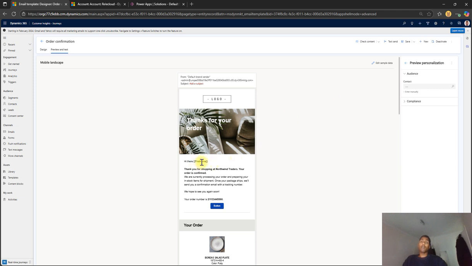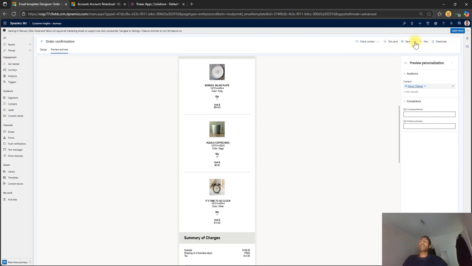The other thing that's really important here is if I click on edit sample data, if you remember what we did when we were learning about the personalization, we added the first name, right? We were personalizing this email because we wanted to add the first name. If we wanted to test that, if I go to edit sample data under audience, if I add a particular contact in there, and then look at what happens under the loading personalization, that contact's first name should actually appear in there. So there you go. Hi there, Devon. And Devon is a contact that we've chosen. So that basically verifies to us that the personalizations that we added are working as expected, right? So it's another way to test.